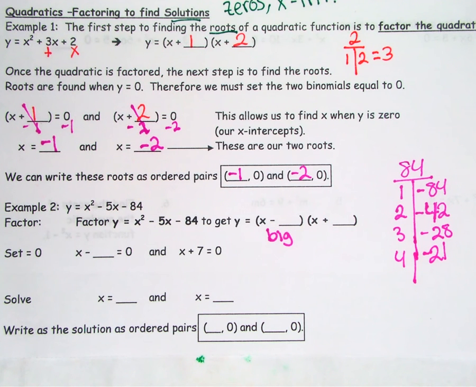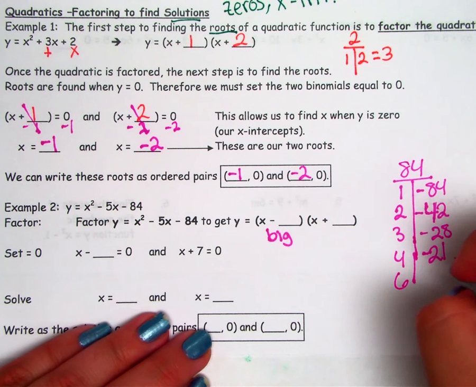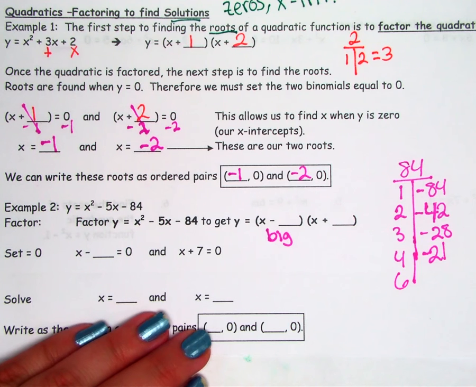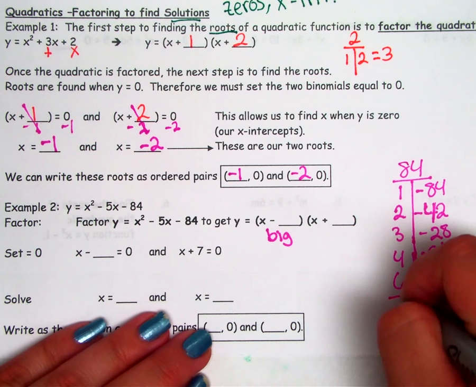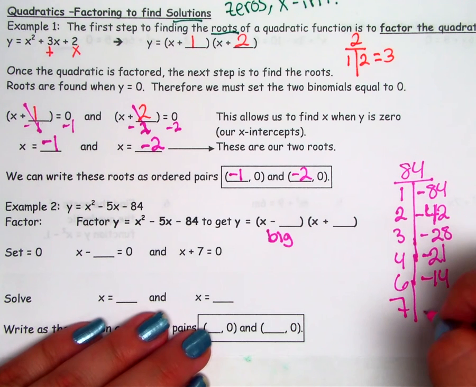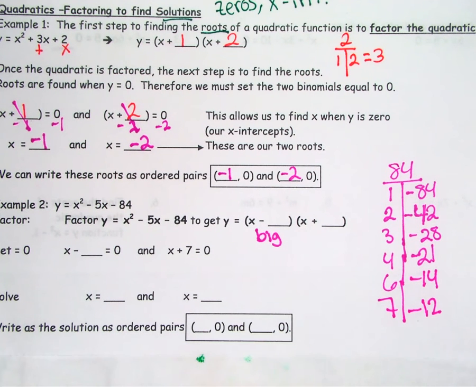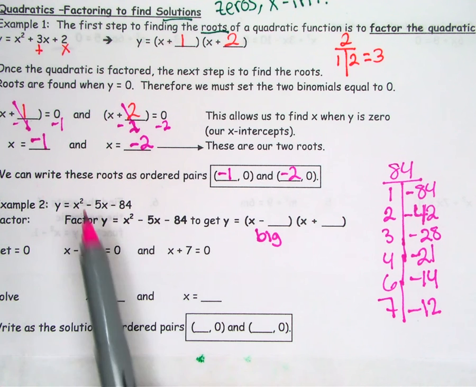So, when I try 6, that should work, and you'll get a, oh, I'm sorry, no, 6 does not work. 6 is a negative 14, and 7 was a negative 12. There we go. 6 did work, I'm sorry. Now remember, these are all the numbers that are going to multiply to give you 84. Now from that list, what we need to do is come up with a number that's going to add up to this negative 5.